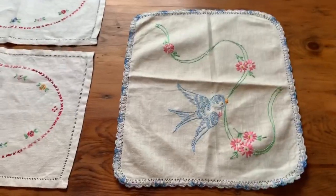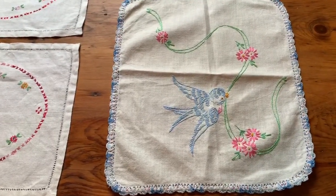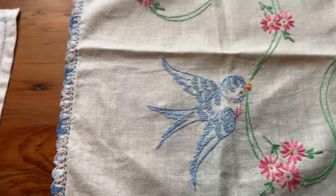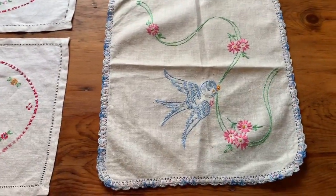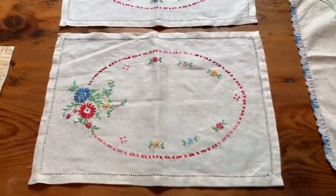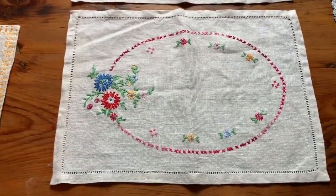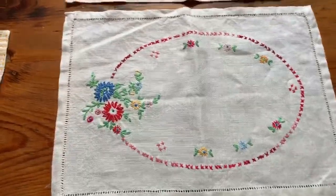I really, really love this piece. Isn't that just delightful? It's the sweet bluebird. I'll get a close-up. I just think that's just wonderful. And you know, with these things, it's not even so much that somebody is so skillful or professional — it's just the simplicity in the handwork. He's pretty.